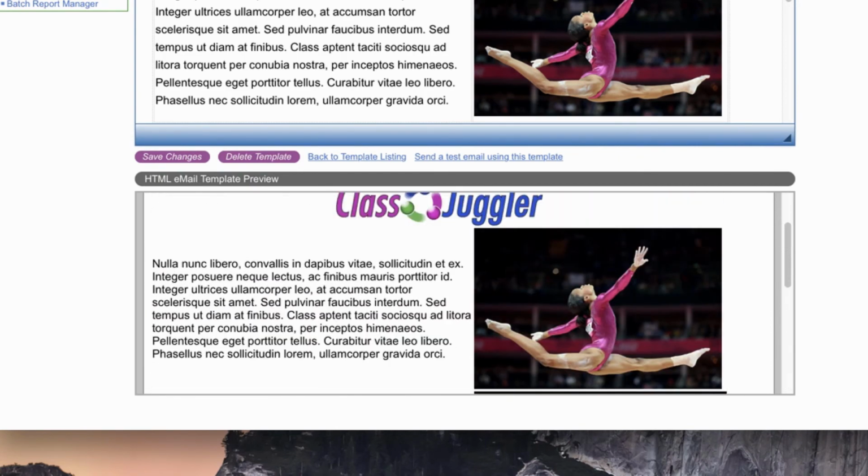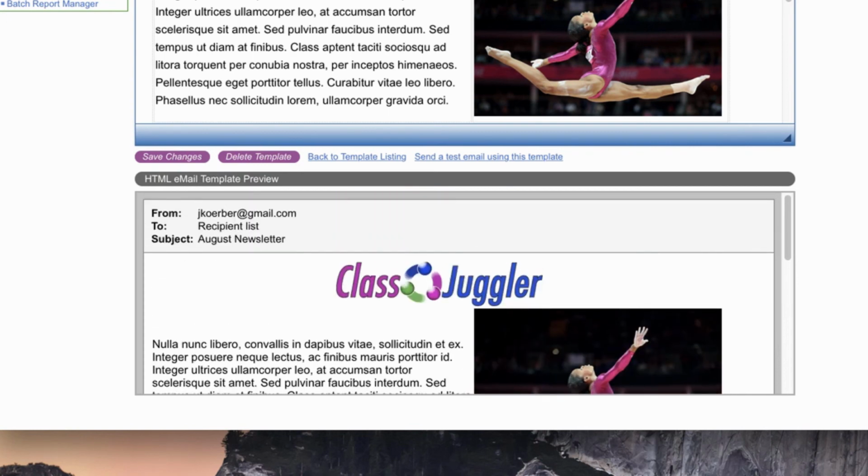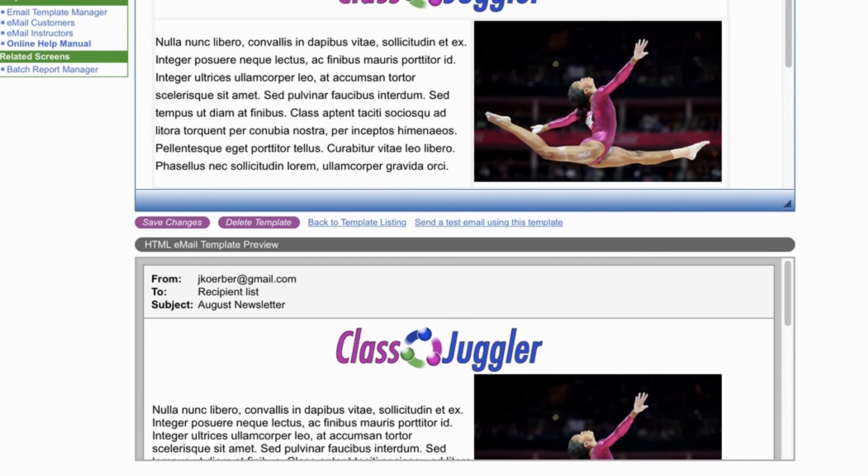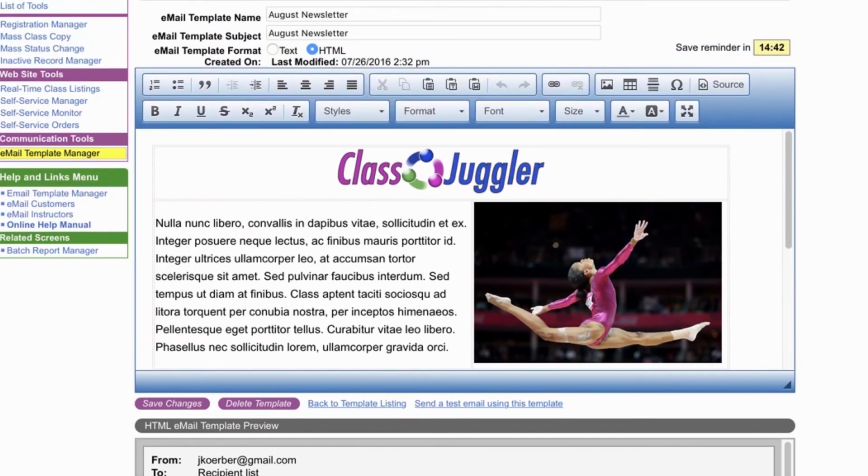And this just took, what, 5 minutes for me to do? You could do a lot fancier things than what we've done in this demo and really create some amazing email templates using images either linked in from a website, your Dropbox, an iCloud account, or probably many other sharing accounts out there.